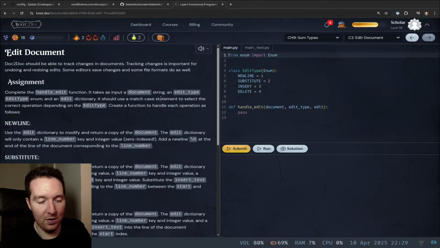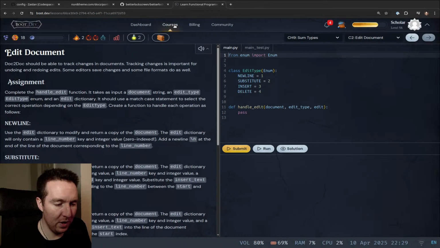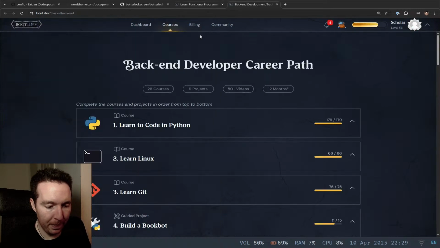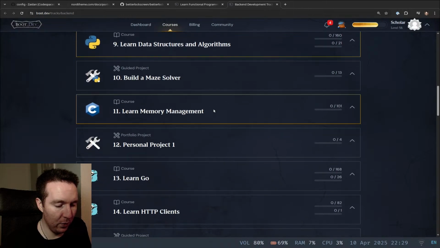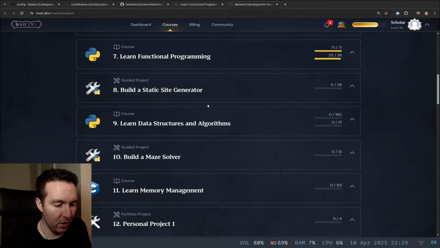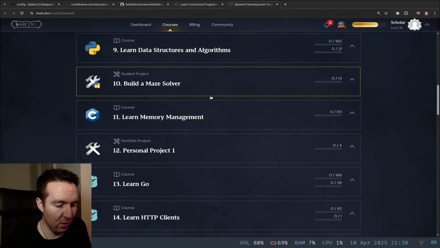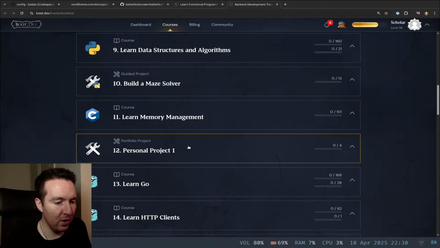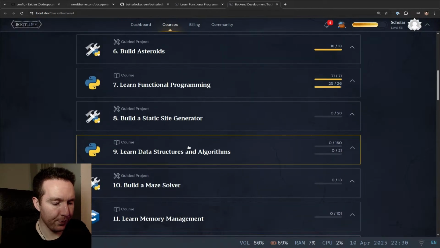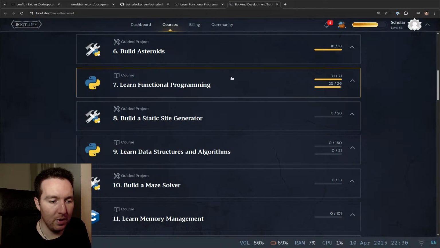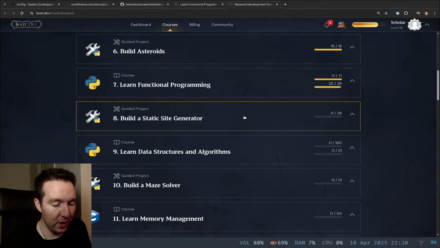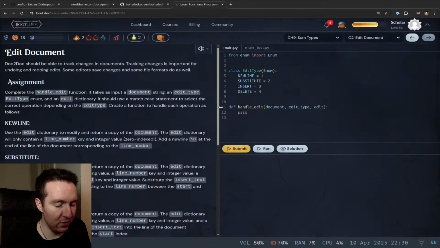Yeah, if you join in, so like next week, I guess we're going to finish this tonight for definite. If it's the last thing I do. So are you talking about which one are you up to? You up to module 8, or is it the personal project 12? So functional project, trying to work. So is it the build static site generator, the one you're stuck on? I'll be doing that one next week. So we'll see how it goes.